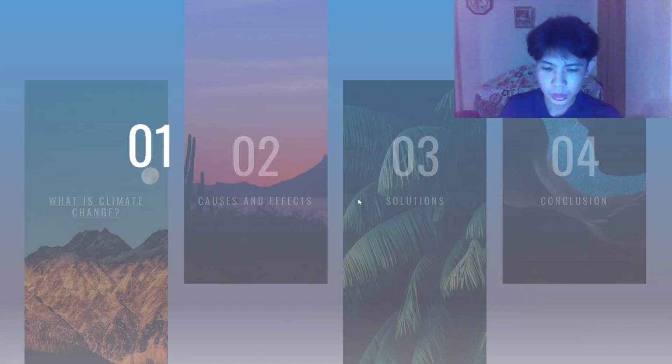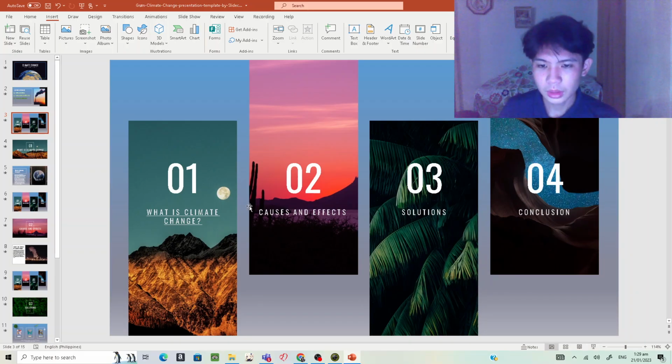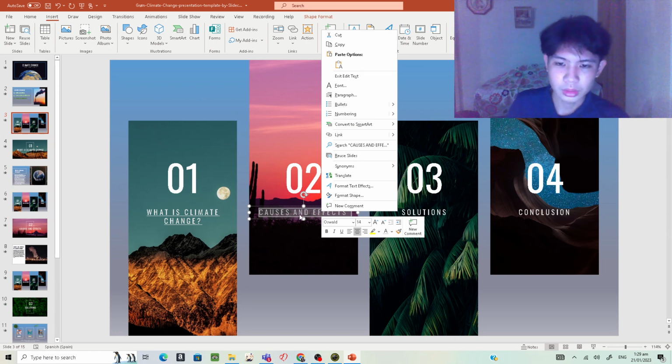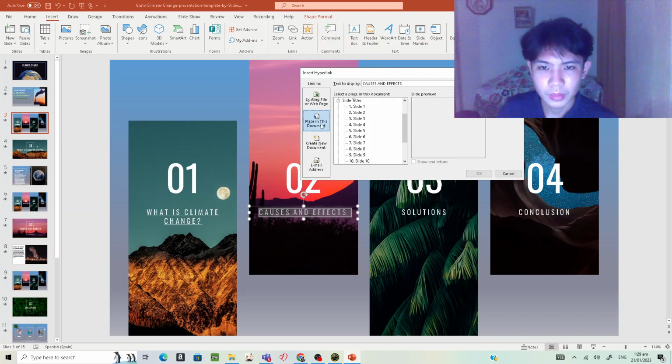So we are just going to go back here for a minute and do the same steps on the other text. Again, select the text and it turns gray. Then right click, and we're given these options, press link, then go to place in this document, and since my causes and effects information is located at slide number 7, I'm going to choose slide number 7.